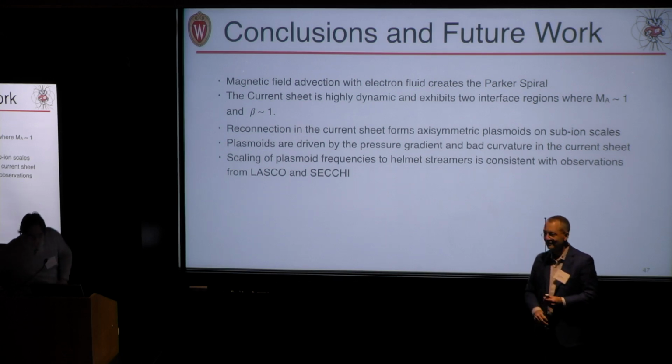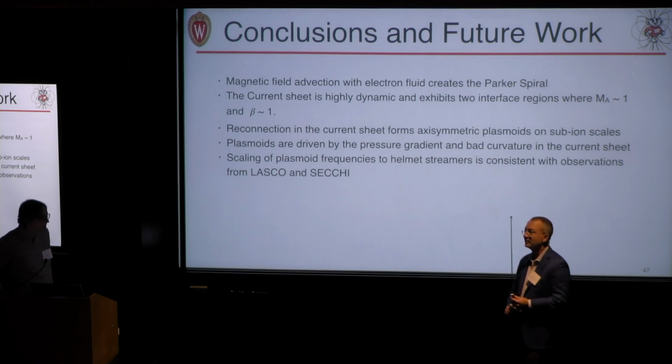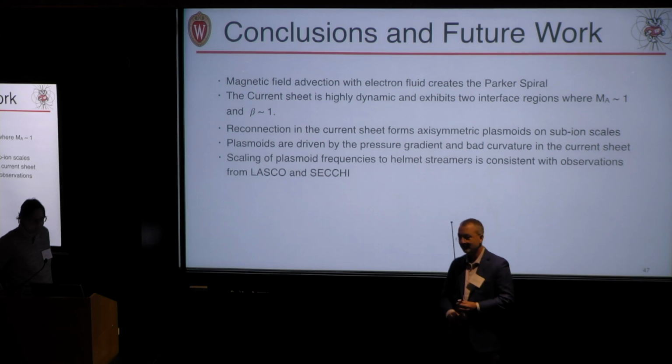Okay, let's take a question from Blakesley. This is really cool. I'm wondering, so when you increase the current, you get this more bursty reconnection that's happening at multiple scales, which somewhat is reminiscent of Lazarian and Vishniac 99. So I'm wondering if you could potentially do some tests of different theories of reconnection, maybe adding in resistivity, because that theory makes very specific predictions about how the reconnection rate should depend on resistivity, how it should scale with Alfvén Mach number, all those sorts of things. Yeah.